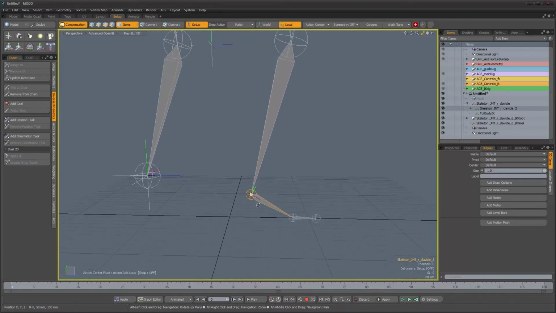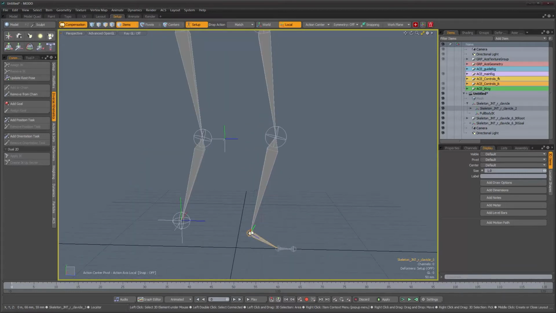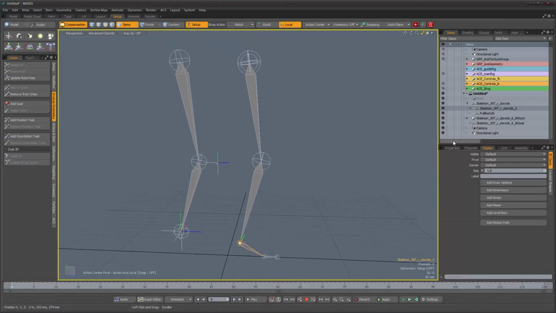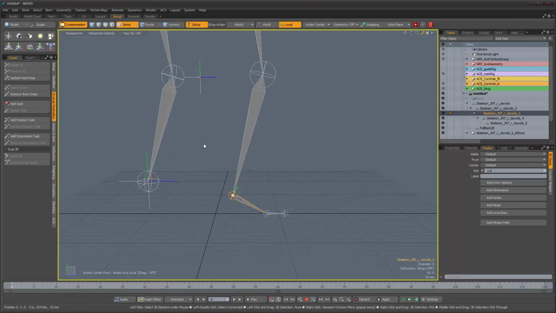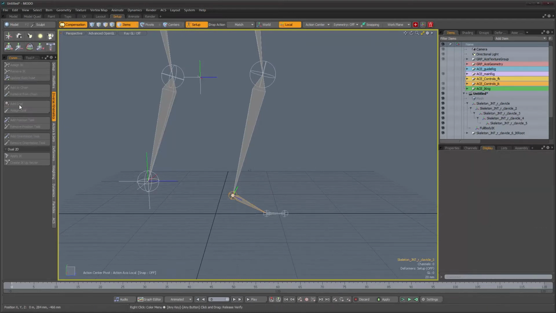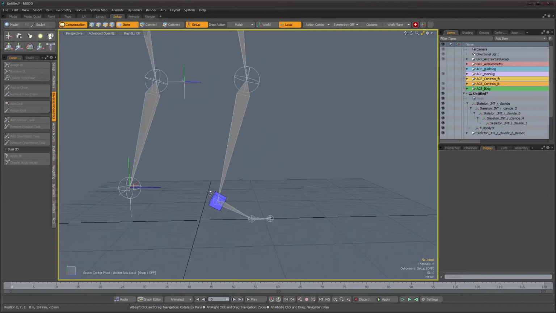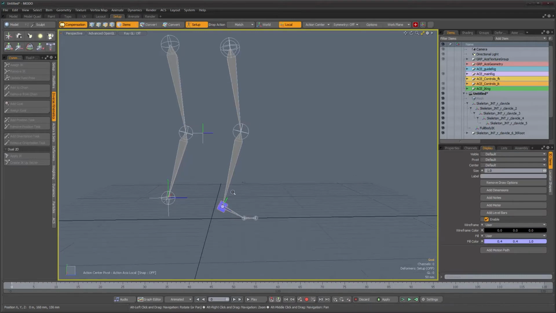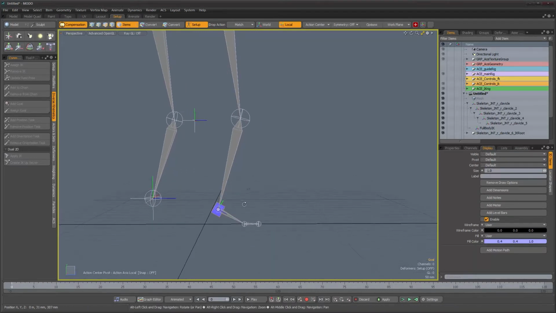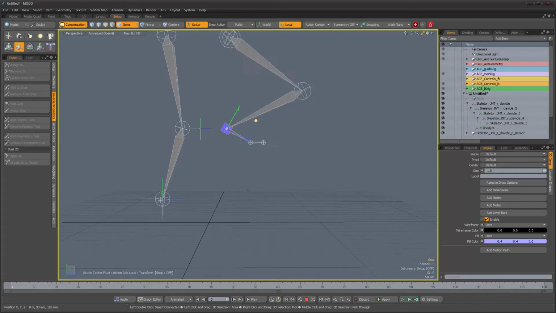Let's say we wanted to be able to control the position of the leg right from the heel of the character. All you have to do is select the heel. As you can see, we have here our original joint chain, and the full body IK locator is a child of the parent that you had selected before. So we're going to select this guy, and you say add goal. This manually adds a goal to the IK system. And the goals are locators too. In this case, they come pre-shaped as a cube, and they're shaded and colored. And then you can just grab it, and as you can see, the IK system works.